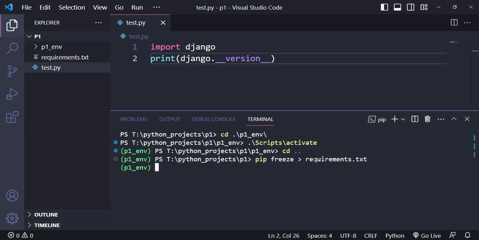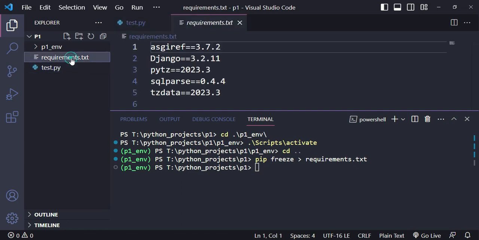If I press enter, this requirements.txt file is now automatically getting created. If I click on this file, I get all the dependencies of my project. Django we have installed, so its version is mentioned here, and these remaining dependencies are there, needed for Django. That's why those are also getting installed. In this way you can create a requirements.txt file.